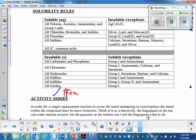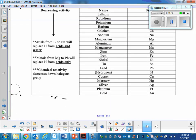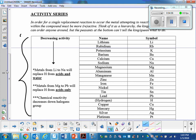This is the metal activity series. Let's go down. So, again, listen to me very, very carefully. The bottom half is the metal activity series, and this is used for single replacement reactions. What is it used for? Single replacement reactions. Are we good? This table is used for single replacement reactions only. And let's understand how to use this table.